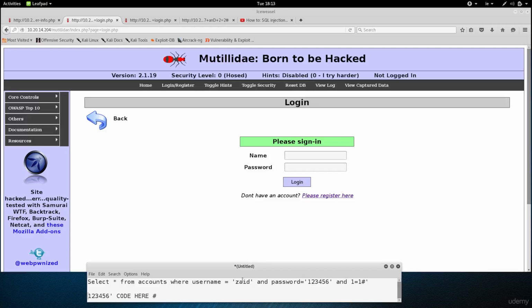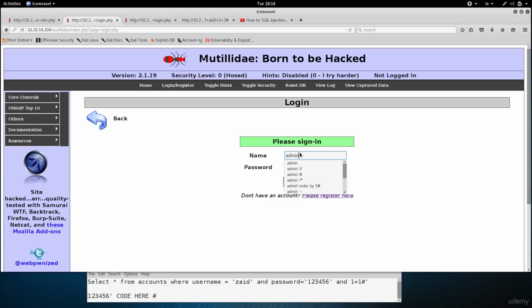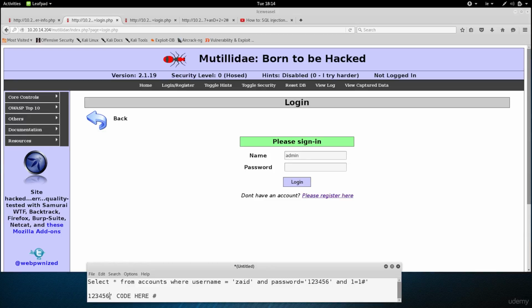And I'm going to be doing that with the admin. So with the admin, the username is going to be admin. And I don't know what the password is for the admin. So what I'm going to do, I'm just going to put anything. So nothing really, any random password. And in the code, what I should run here, we were doing and 1 is equal to 1 and stuff. So what I'm going to do is I'm going to do or instead of and, and I'm going to say 1 is equal to 1.